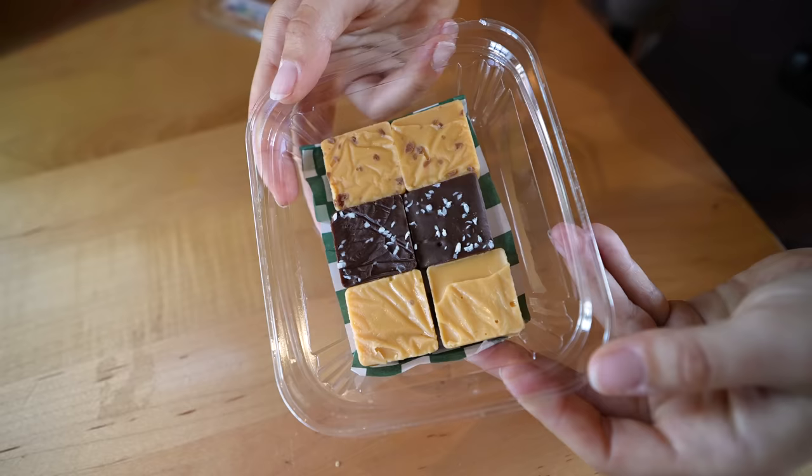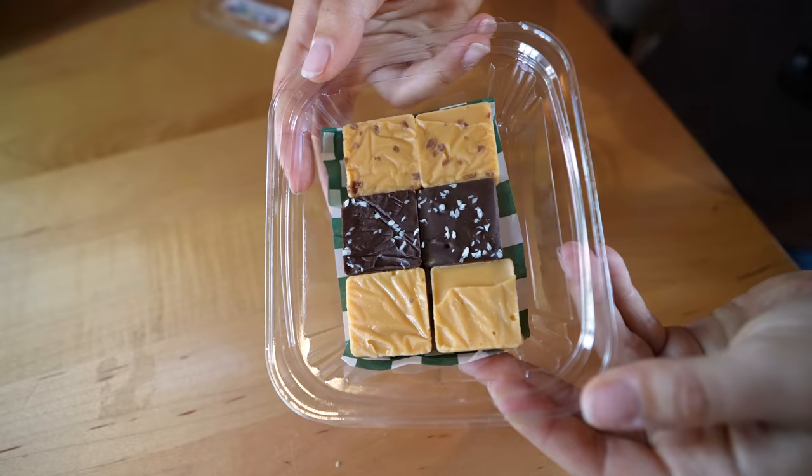Potatoes are a huge deal here on Prince Edward Island, and we'll tell you more about that tomorrow, but they have a stand here that sells potato fudge, so we obviously had to try it. Basically, they puree the potato and mix it with chocolate, and it makes a healthier fudge. It has fewer calories and less sugar, so you can eat it without feeling guilty.